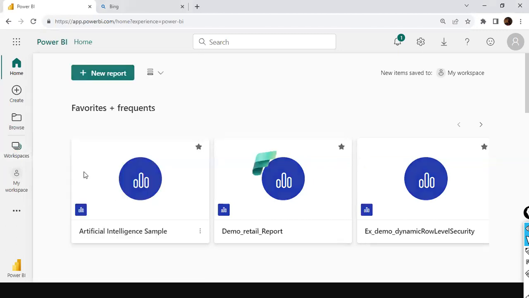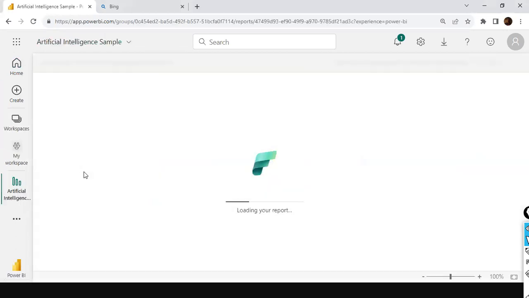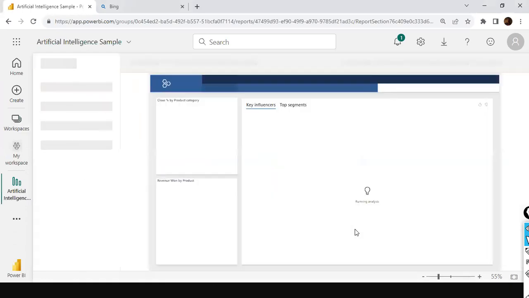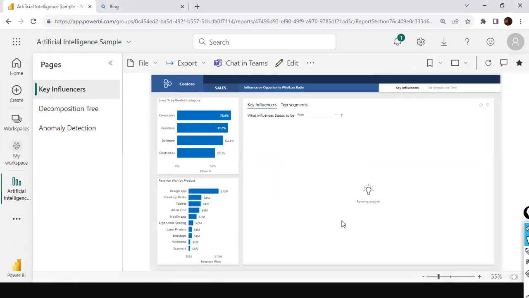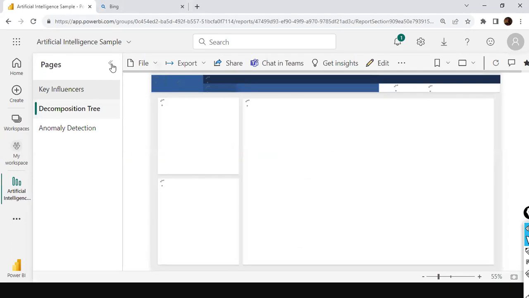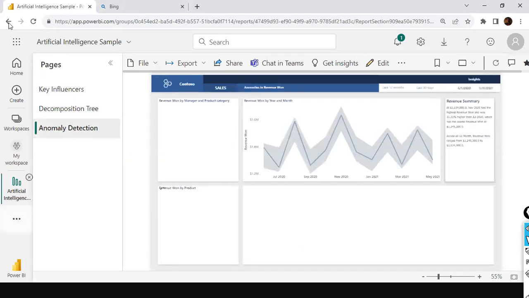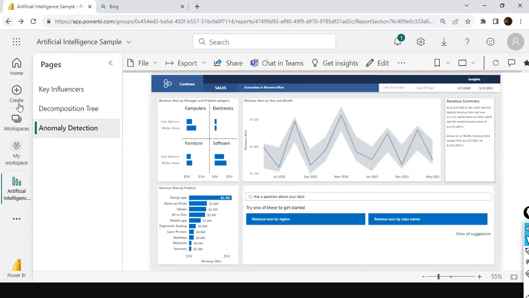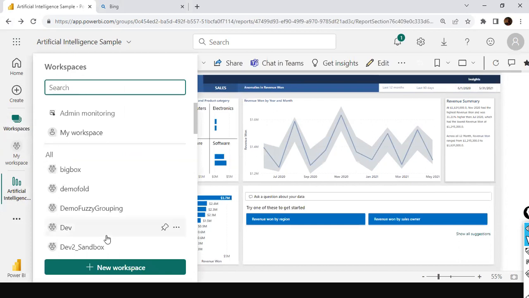Look here, this is the one. If I go to this folder or workspace, but use the term workspace when you talk to your customers or your stakeholders. So this is the report file. I created this report and then, no, this is artificial intelligence. One second, let me just go back here. Okay, I'll click on the workspace again.